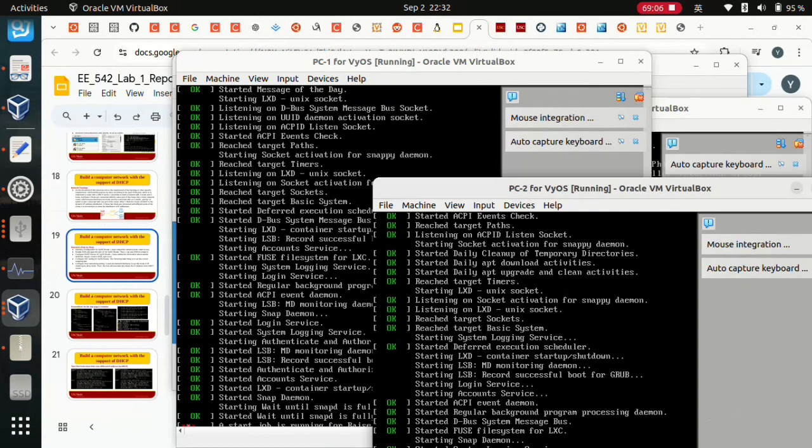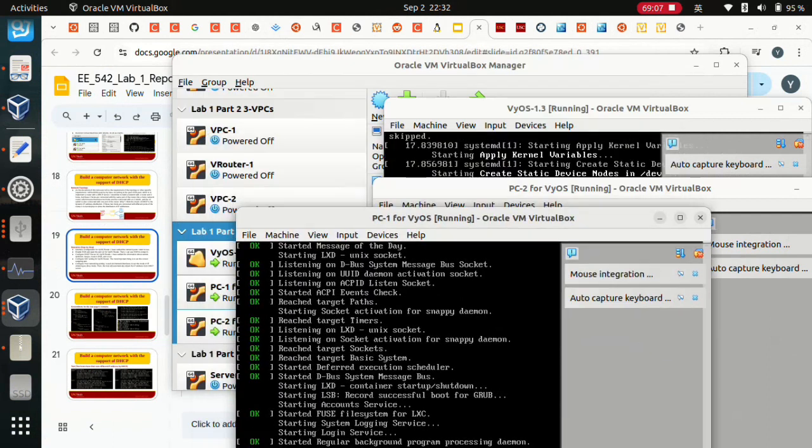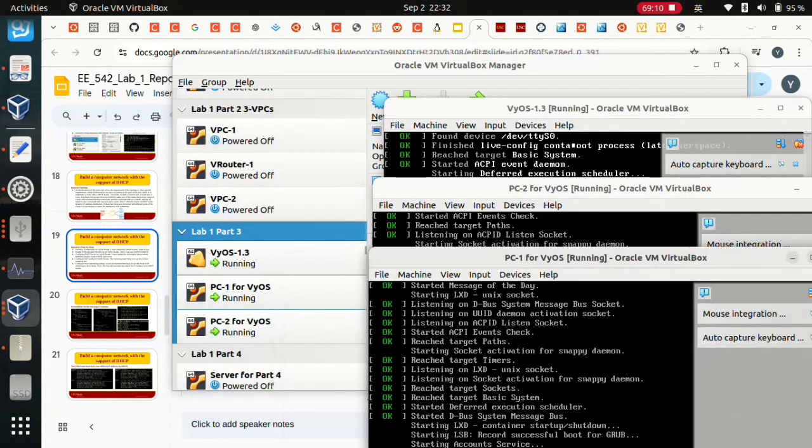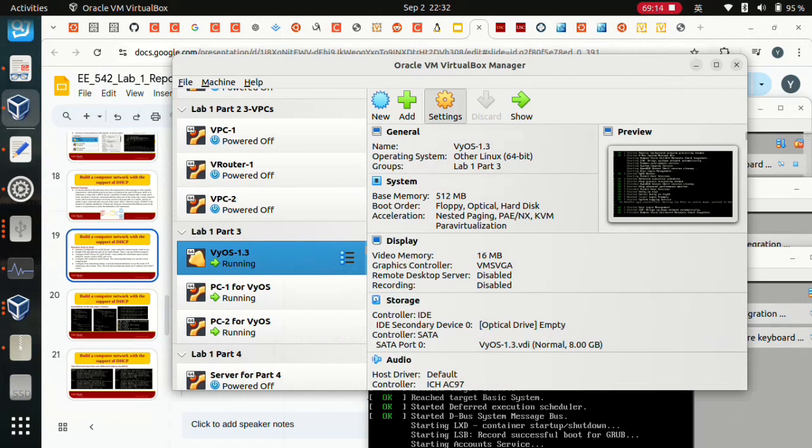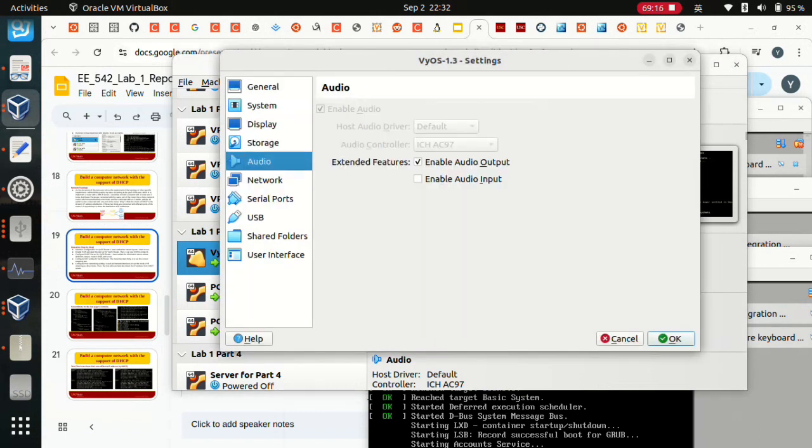Okay, they are starting, so just wait for them. At the same time we can show the network configuration.